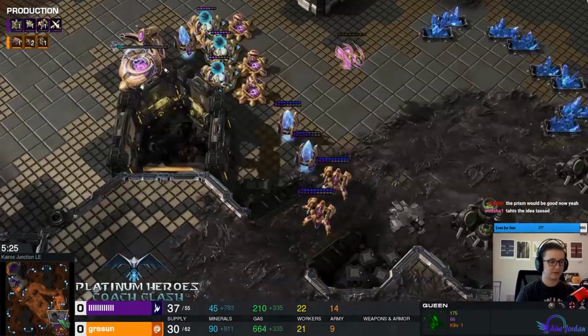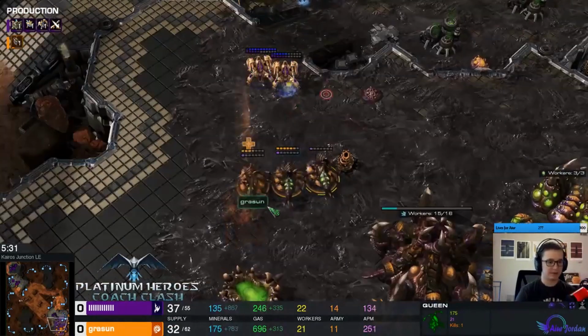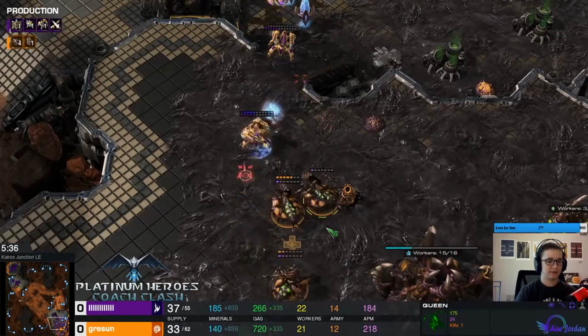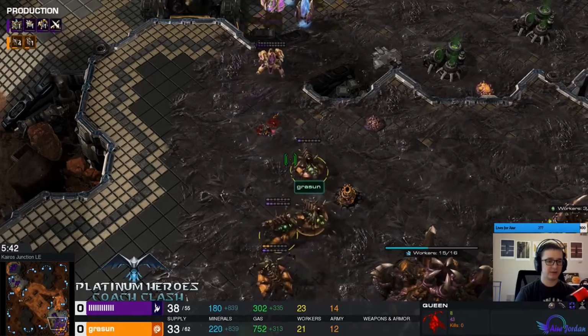Once this Nexus begins, it starts a timer. And I don't know how he's going to break these Immortals with 3 Queens. It's going to be really hard. Oh, get that transfuse? Oh man, he got it. That was close. I think the Queens are almost out of energy now. Oh, that Queen is so low.